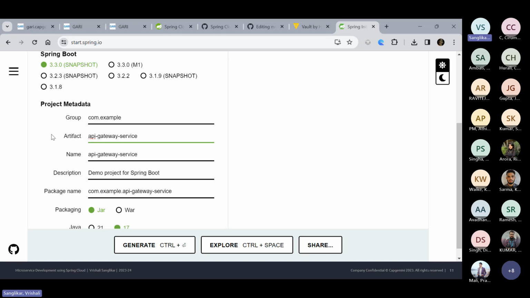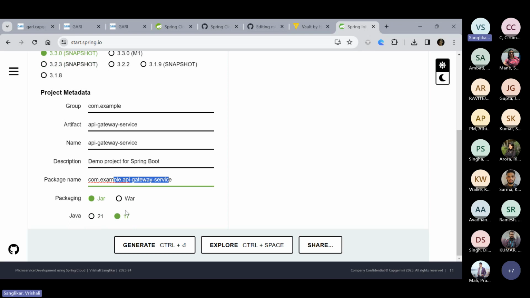Last time we had given order service, or we had given product service here. Right now we are doing API Gateway Service. Here there is no need to change the description or the package. You are going to bundle the package as a jar, so you have to select jar, and the JDK version is 17.